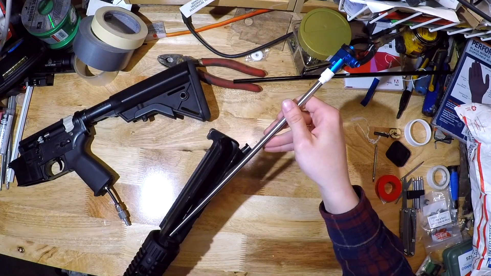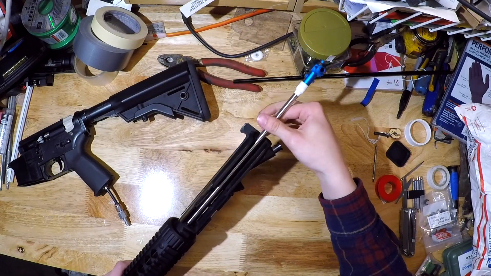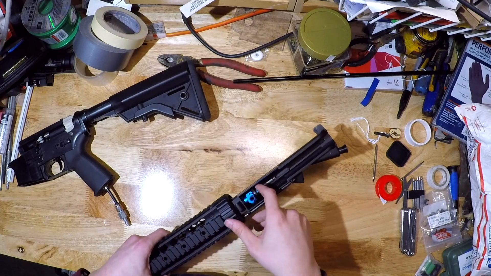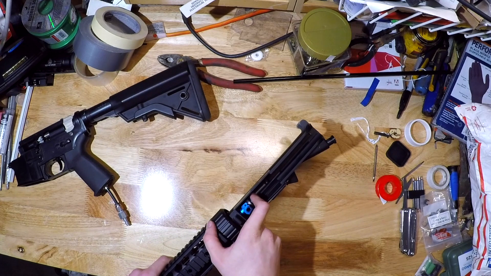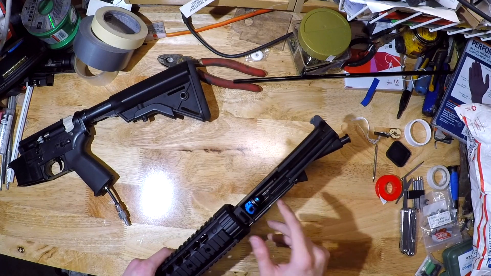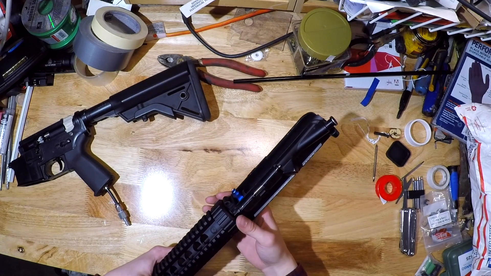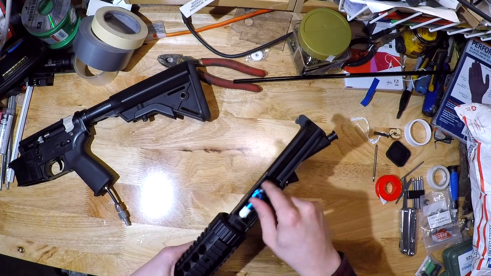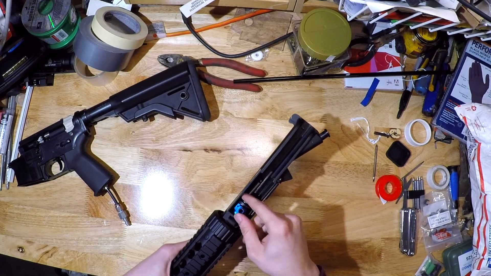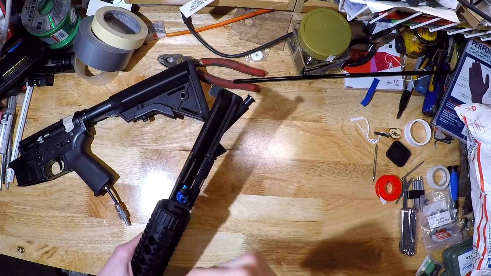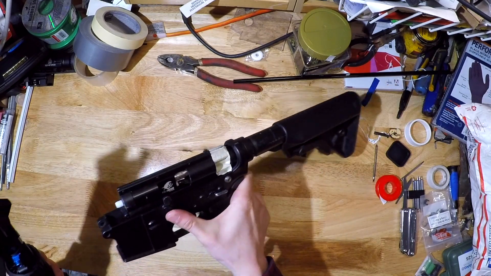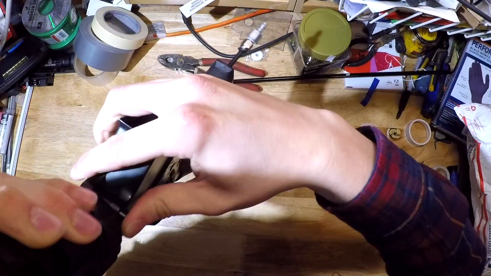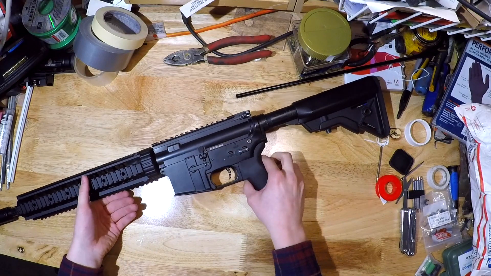So now you can take your barrel, set it back into your upper. So just slide it down your outer barrel and then line up the two locking lugs on your hop up unit and push it into your rear trunnion of your outer barrel. Some hop up units will have a spring on top and you'll have some spring tension here like it'll bounce in and out. That's totally fine. Mine doesn't. Mine has a set screw. Different design. Just take your upper and attach it back onto your lower. And we are back in business.